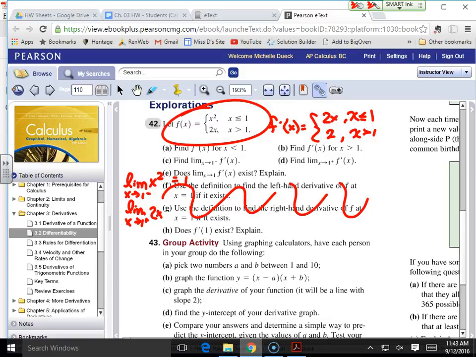Maybe they had their grad student writing this one, so they wrote it wrong. And then you can say it's discontinuous at 1, so therefore it doesn't matter whether or not the derivative matches up. Does f prime of 1 exist? That's an emphatic no. So I apologize for the question being worded wrong. It was a great idea, and I thought it was going to get you there, and it didn't.